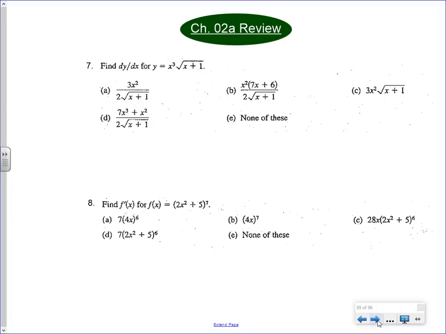How do I start? Product rule. Uh-oh. What does it look kind of like that we didn't like? It has a square root, which means when we take a derivative, we might have to simplify to make it nice and pretty in one non-complex fraction. Yeah. Just warning. How would I start? Chain rule, bring down the 7, etc.